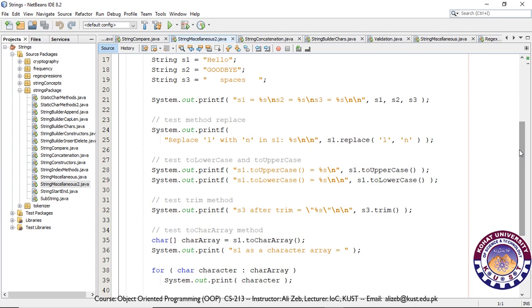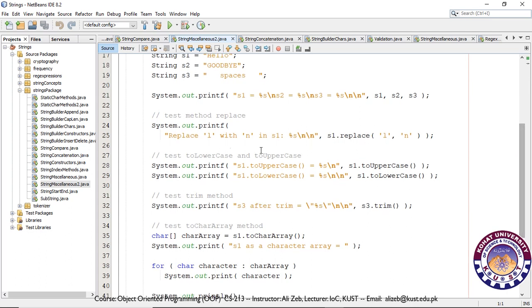If you want to use the replace method, you can call the replace method, let's say on S1, and you pass the old character. Let's say you want to replace the L with the N. So all the L's in the string S1 will be replaced by the N. If you want to convert S1 to all capital letters, you can use toUpperCase.